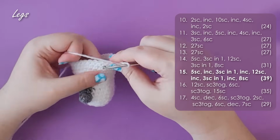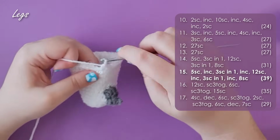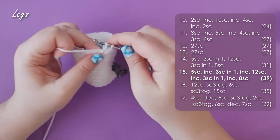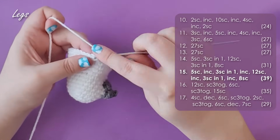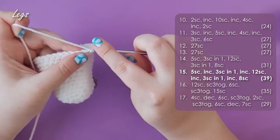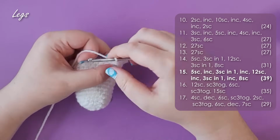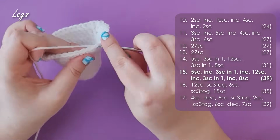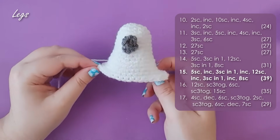You're then going to work 12 single crochet back around the front to where we put the other leg. And then once again, increase, 3 single crochet into the same stitch, and increase. Then once again, it's 8 single crochet back to our starting point. That's what it looks like at the end of row 15.